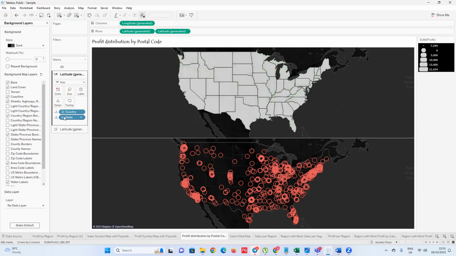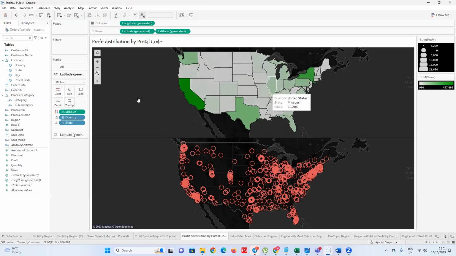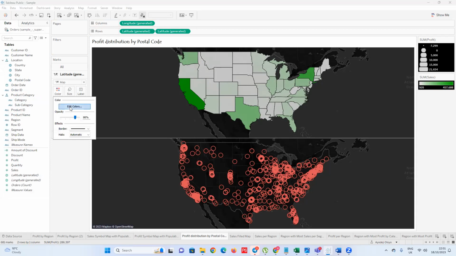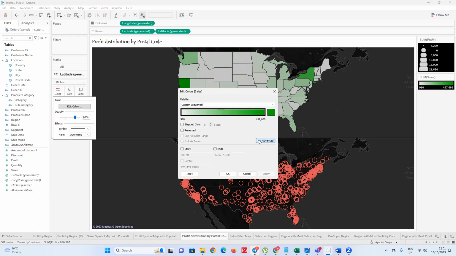I'll just remove this quickly. When it's at state and country level, all I need to do is bring in my sales and put it on color. Then I will click on color here, and I'll click on edit. That's when it brings me here. Then I'll click on advanced, click on reset and click on center.